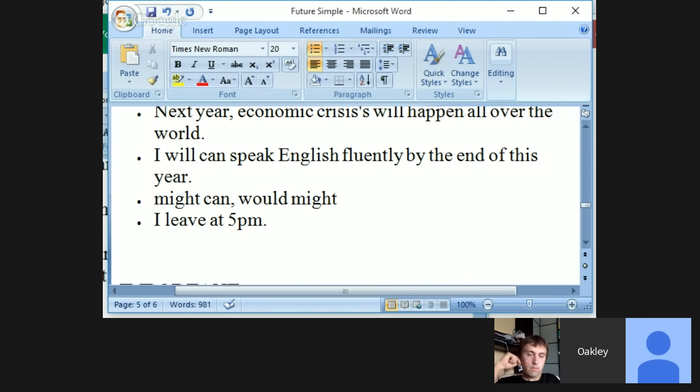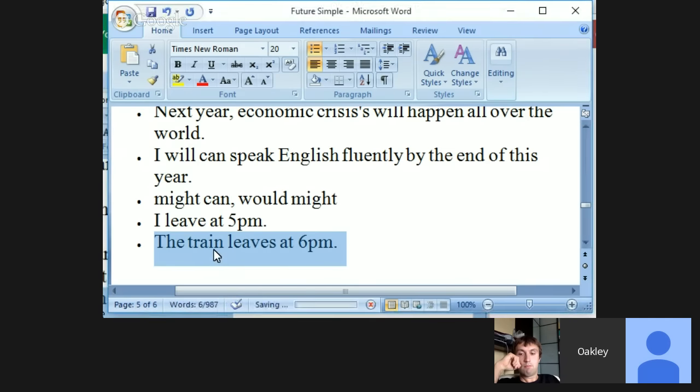So I'm actually talking about a few minutes from now, but I can actually use simple present tense to do that. It has to be something in the very, very near future, or it has to be a regularly scheduled event like trains and buses. All right, the train leaves at 6 p.m. Something like that. It's possible. Now, okay, it's 3 in the afternoon. I can say the train leaves at 6 p.m. So you better hurry up because the train leaves at 6 p.m. It's in the future and things that are like regularly scheduled events. Because in a way, every day the train leaves at 6 p.m. That's a regular schedule. So even though I'm referring to the future, I can use present simple tense. And it's okay to do that.